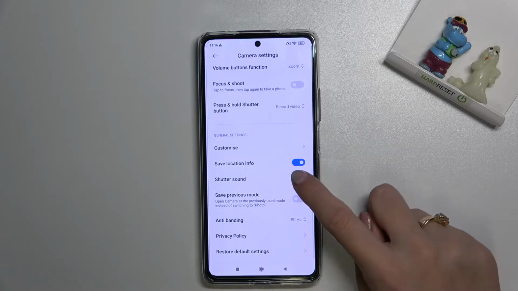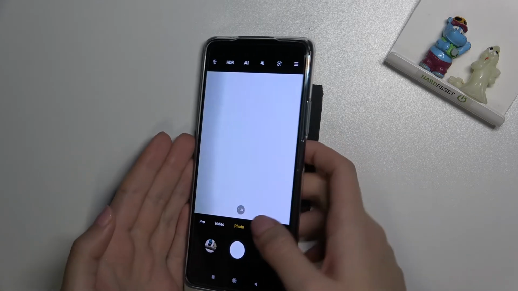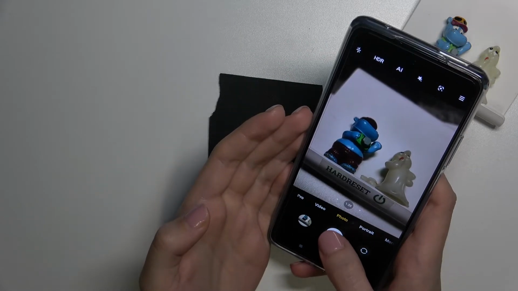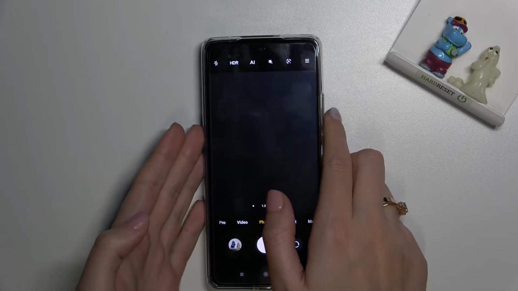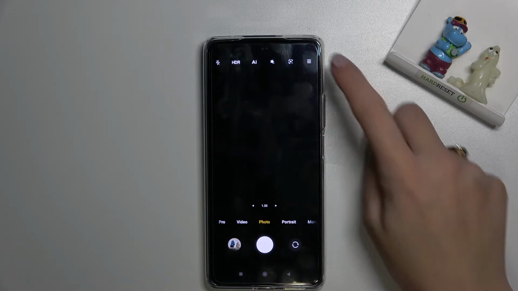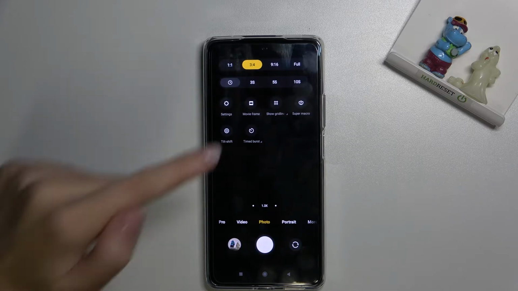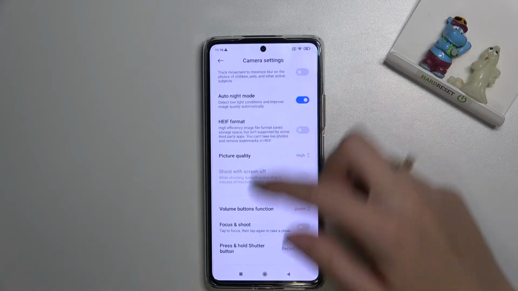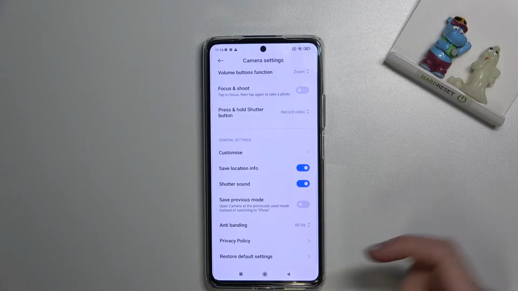So by using the button from the right we can easily turn it off and turn it on as we need. Let me keep it turned off, and when we move back to camera and when I take another picture, now we can't hear it. And of course, we can easily turn it on again by going to right corner, settings, then left side, sliding down and turning on it here with shutter sound.